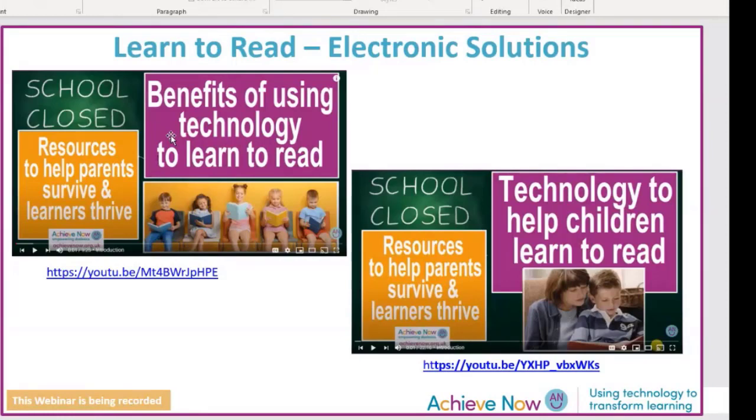Plus, most of the technology to teach reading is fun. They've really gamified it. It's got fun graphics. And the children, they might moan about, oh, I don't want to do it. But once they started doing it, I'd say just 10 minutes, just do 10 minutes. And they'd be there half an hour later still doing it. So I found technology for my family was far better than paper-based solutions.